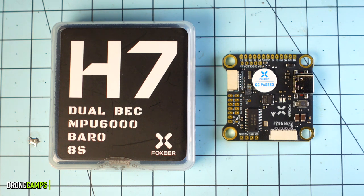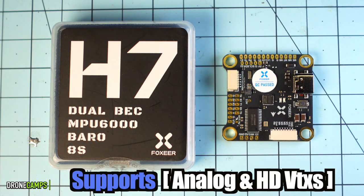You may have seen previous flight controller generations like the F4 and F7 — well this is the brand new H7, which is supposed to be pretty nice. Before we go further, it can support analog and it also has a DJI connector, so you can plug it straight into your DJI VTX O3 or otherwise for FPV. Let's go ahead and check out the board and what's in the box.